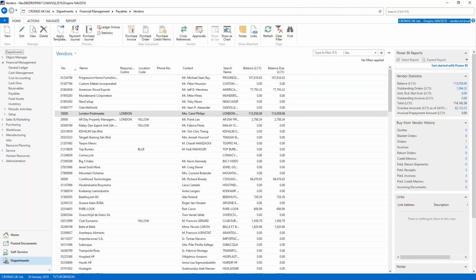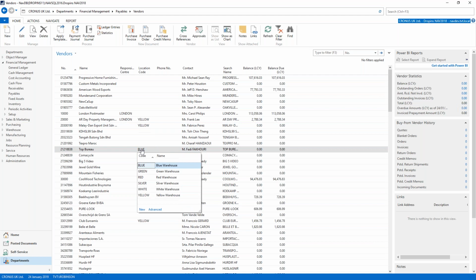let's just have a look at our vendors. I've got a list of vendors here, and this looks a little bit like an Excel spreadsheet, but if I click around, none of these fields are editable. And even if I do try and change one of these fields, nothing happens. So immediately, for uploading new vendor information or changing vendors, using an Excel import isn't really going to be suitable.